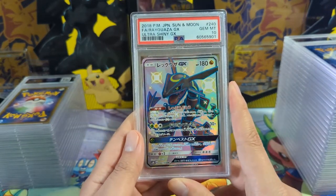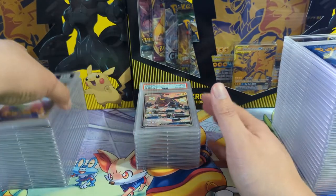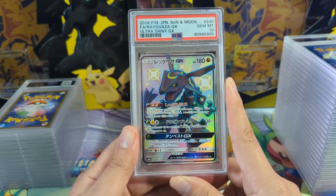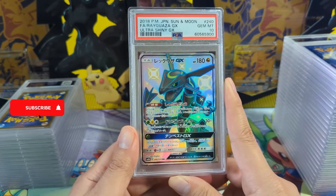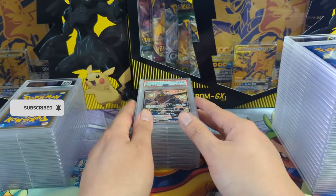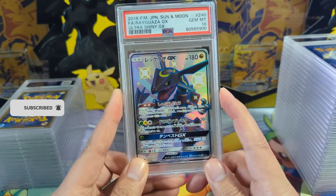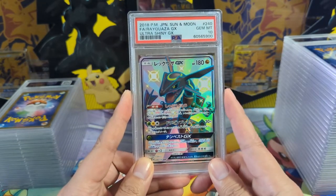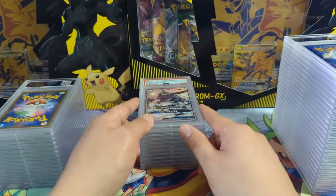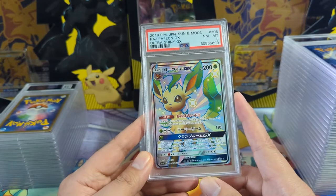Let's talk about the two different apps. If there's a better way to track your collection, let me know in the comments. The prevailing ways seem to be the PSA Set Registry and the Collector app. This card was in the English set versus the Japanese where it was just in the regular set - we've got a bunch of Ultra Shiny GX here.